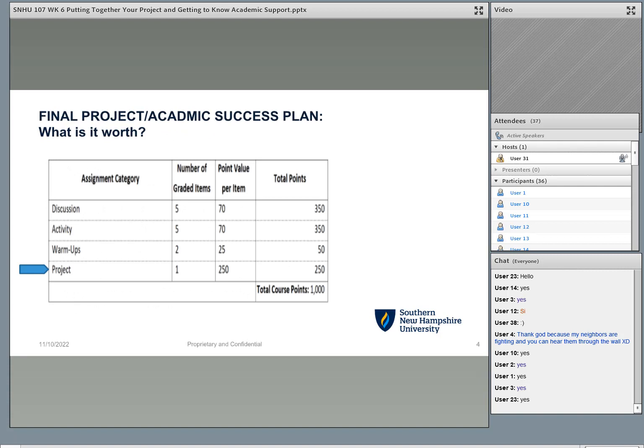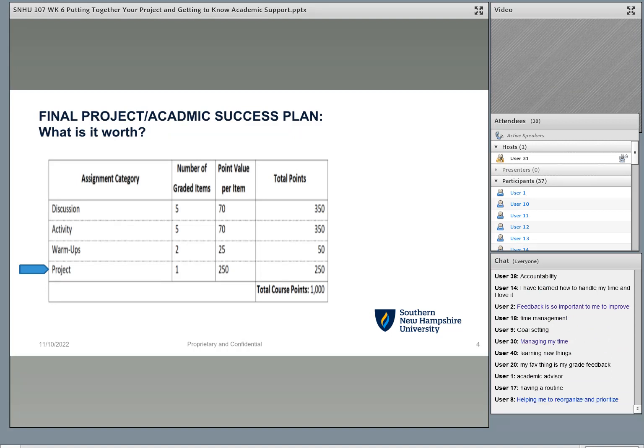Before we dive in, I wanted to talk about week 6, but before I do that, I want you to tell me, so far, what is your favorite thing that you have enjoyed about this term at SNHU? Just give me a one-word answer, or tell me what is something you're super proud of so far this term? Because I think often we forget what is going well. It's really easy to find things we can pick apart, right? But what is something where you're like, gosh darn it, I'm good at that. I'm getting a good grade. I'm showing up. I've started school. Look at you guys managing your time. You're getting that feedback. You're here, learning new things. That is so important.